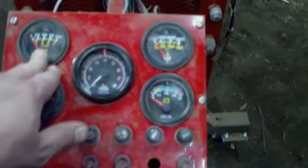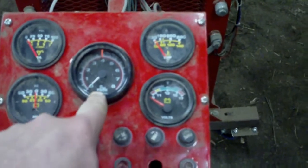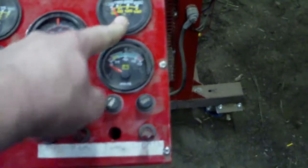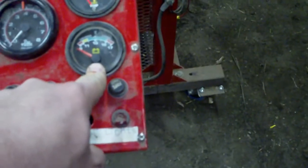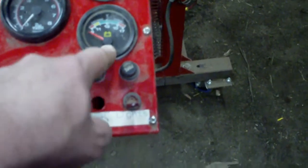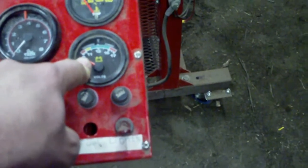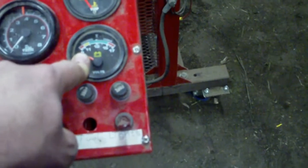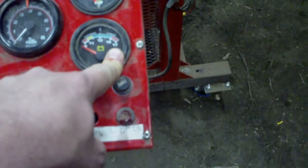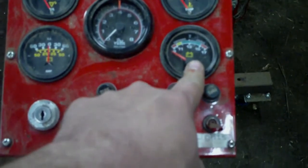These gauges are nothing special. I've got a mechanical oil pressure gauge, electric tach, and a mechanical water temp gauge. I decided to put a voltmeter on here in case I was running an engine on here for an extended amount of time, so I could make sure that the battery didn't completely die if I never hooked up the alternator. It also would be a good diagnostic tool for the situation where you've got low battery voltage and you've got a no start condition. It would certainly eliminate that need.